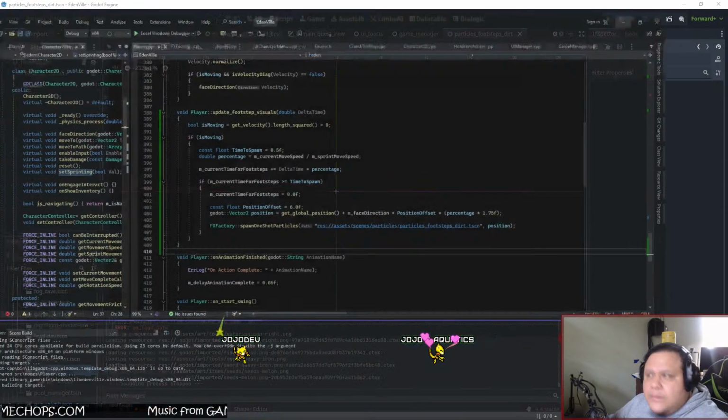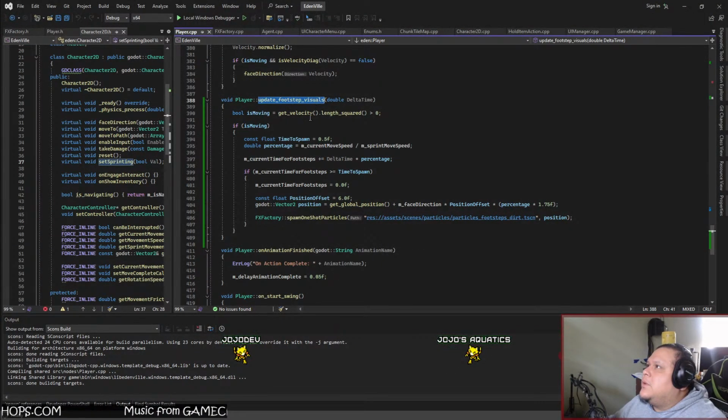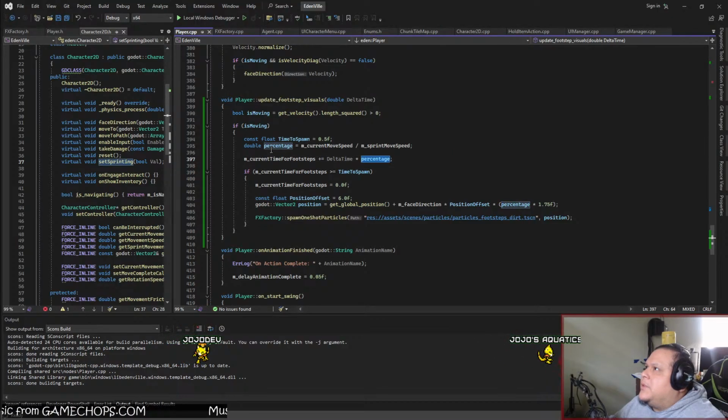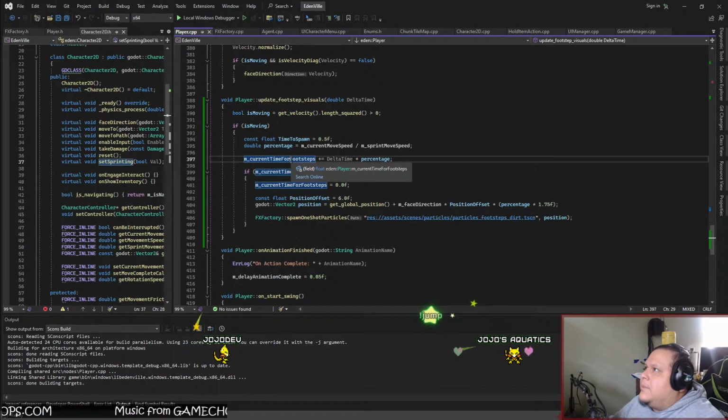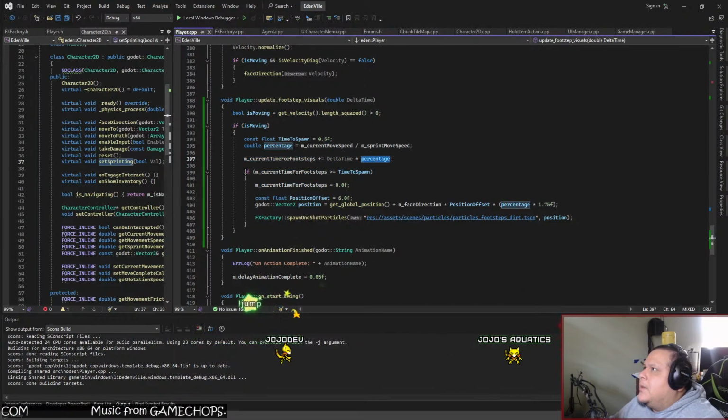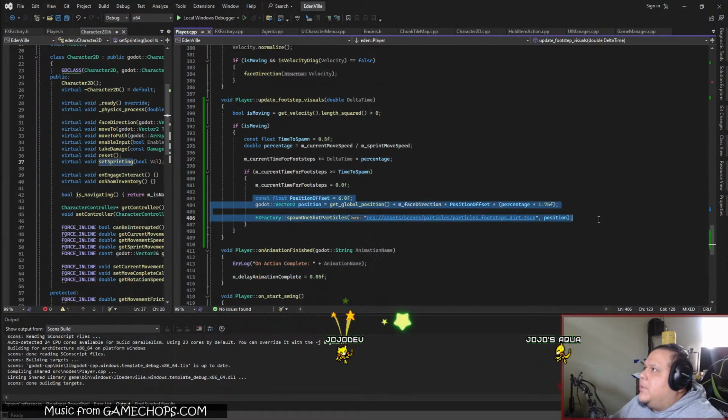Look into that's what we got this function where we update the visuals. Check to see if it's moving. We have a timer, so we don't always spawn the particles every single time. So we're only spawning it every half a second. It's moving. But it also determines on the percentage how fast I'm moving. So if I'm moving slower, increment will be a little bit slower. Otherwise, if I'm moving more at sprint speed, then it's updating my timer at normal rate. And once it passes the threshold, we set the counter, and then we spawn the particle.